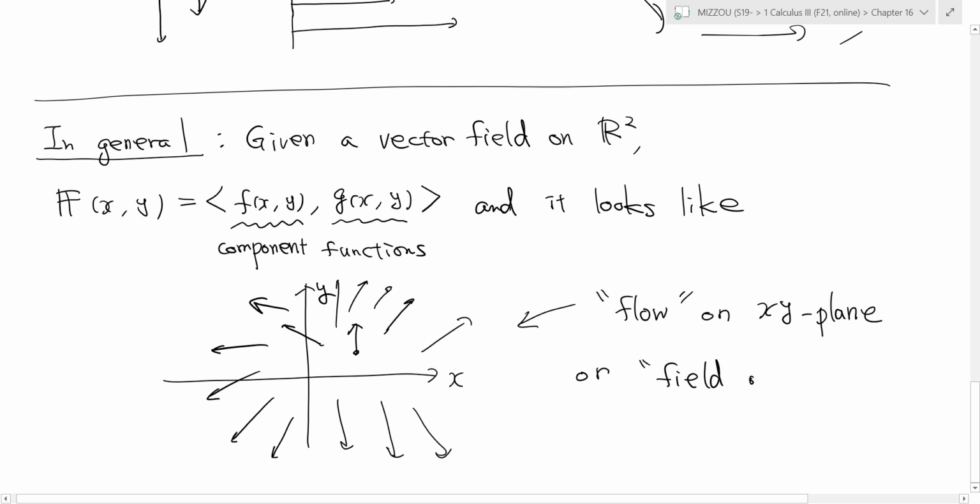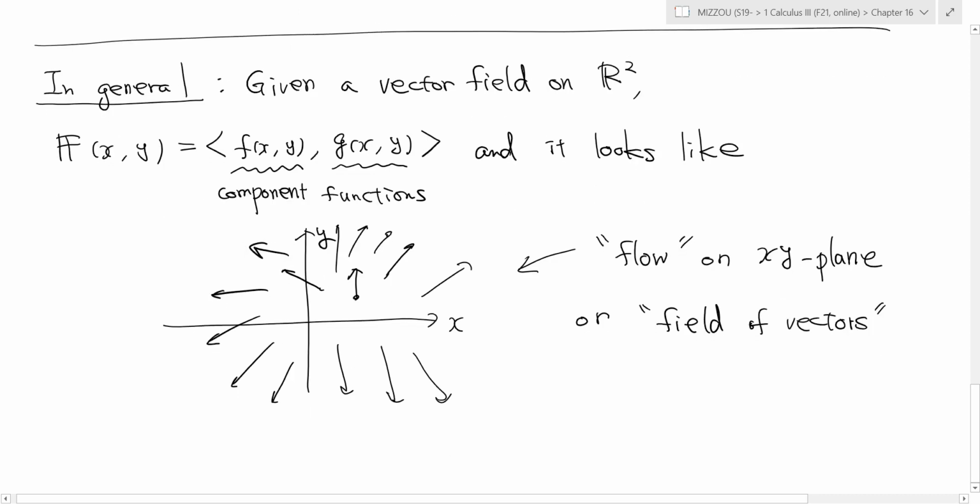Field of vectors. So the way to interpret this as a flow is this. Suppose the xy plane is the surface of a swimming pool, and the water is moving around. And the water is moving, flowing, let's say in this way.